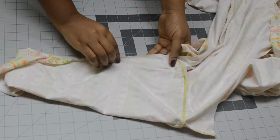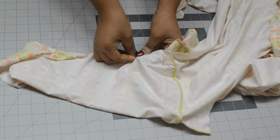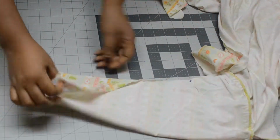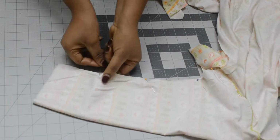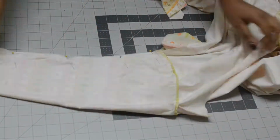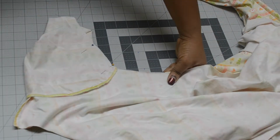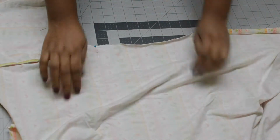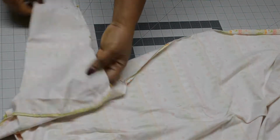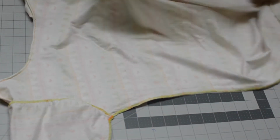You can go ahead and pin it right there. Then pin the remaining side of the sleeve together. And you're also going to pin the side seam of the bodice together once you're done pinning the sleeves. Take it to the machine and sew the seam with half an inch seam allowance all the way from the sleeve to the bodice.